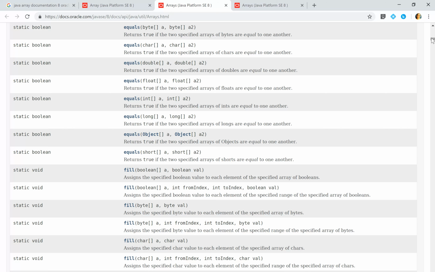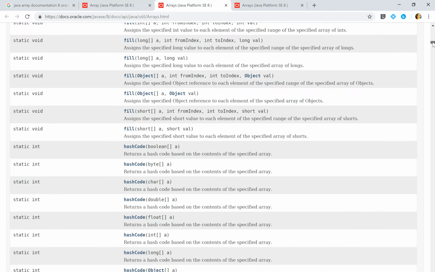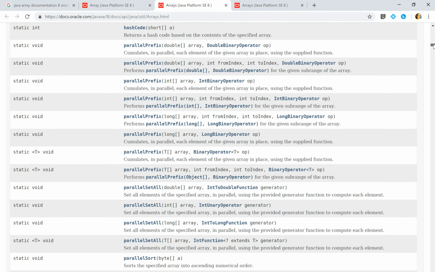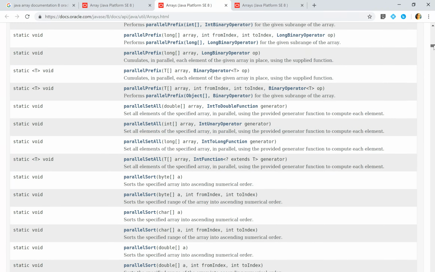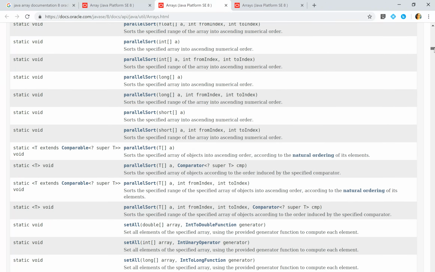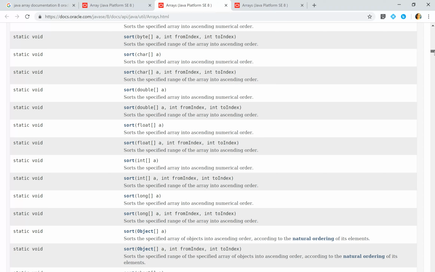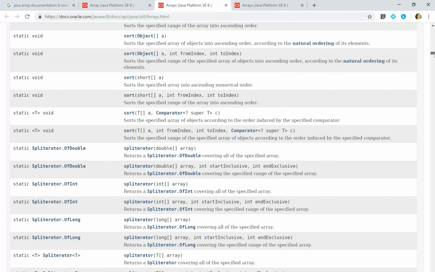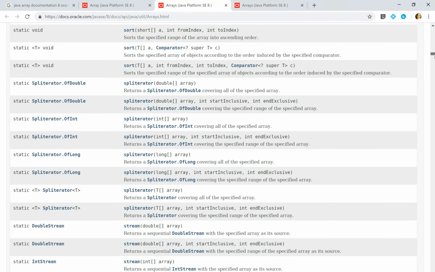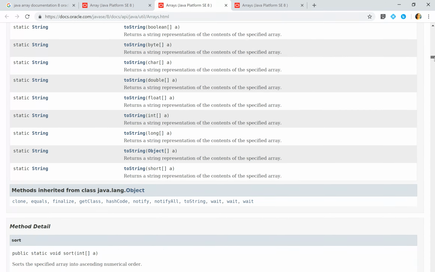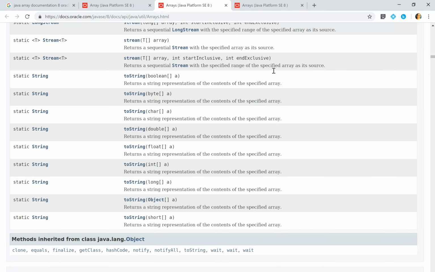So maybe you want everything to start at 0 or true. This gives you the ability to do that. And there are more methods here than I've used, different sorting methods. And there's the toString that we were using.